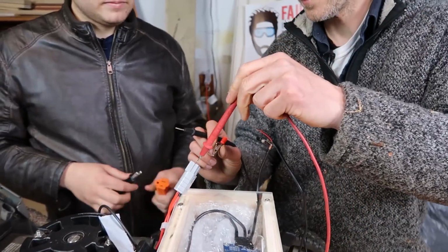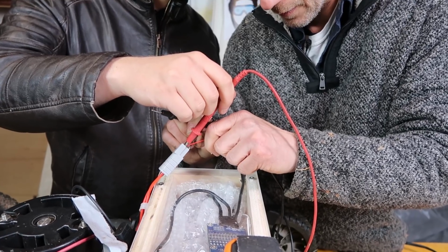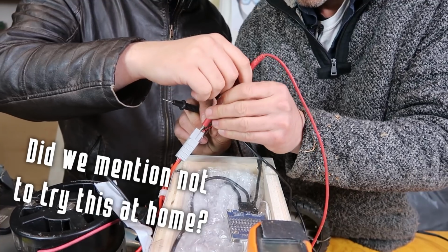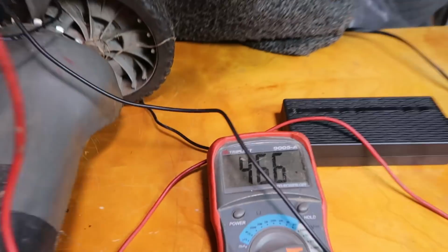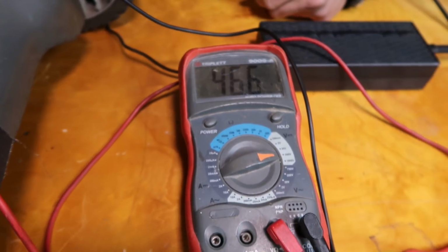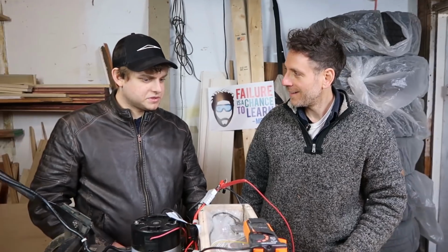Okay, you hold this like this, and I will get everybody together. I don't think you're going to be able to do it. No, you're right. Okay, so stick this guy in here. Done. And stick this guy in here. Done. And then what do you got now? 46.6. Okay, now plug it in. There. It's 47. So it's charging.